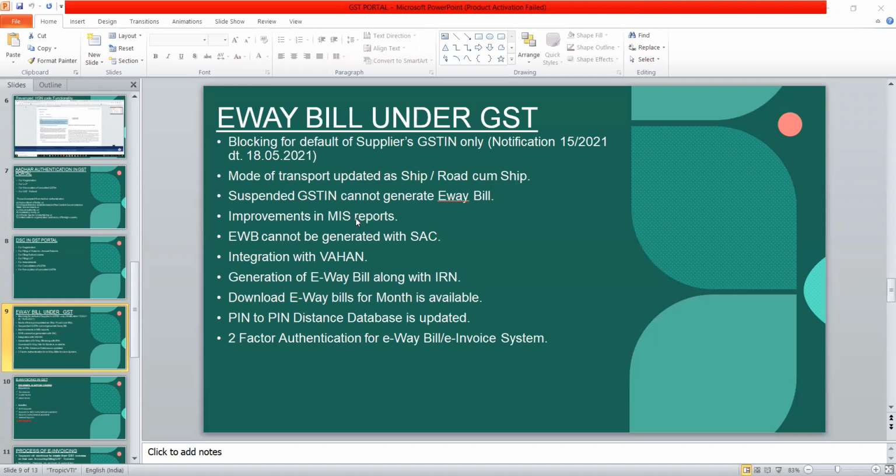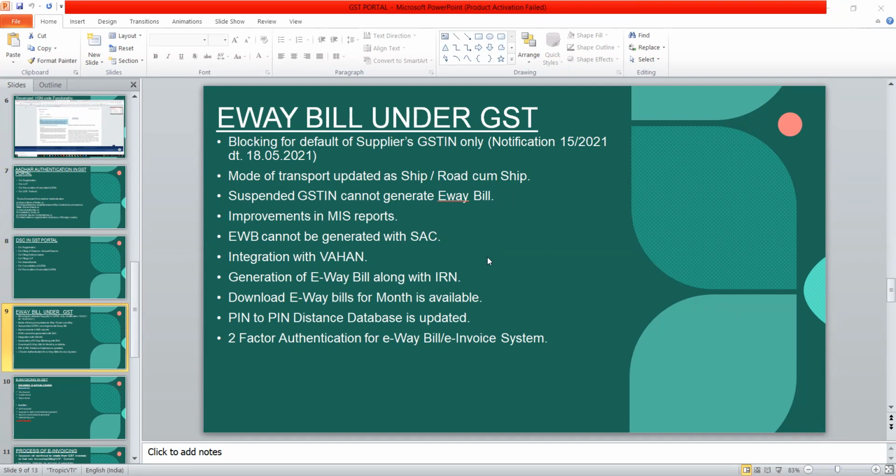But still I have to declare at least one HSN code. If the e-way bill is generated with the SAC code, it will not get generated and an error message will be populated. So you have to ensure that at least one HSN code is used while generating an e-way bill for any service that you are supplying, that is an outward supply.